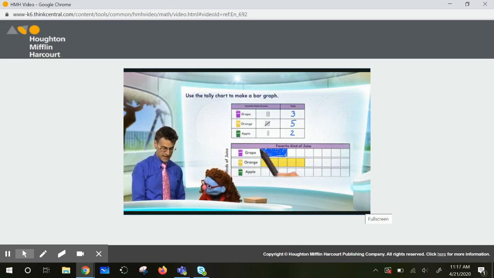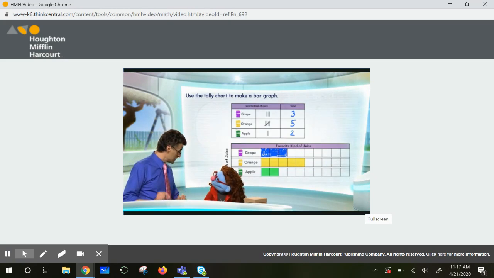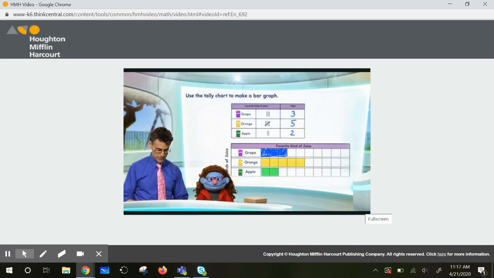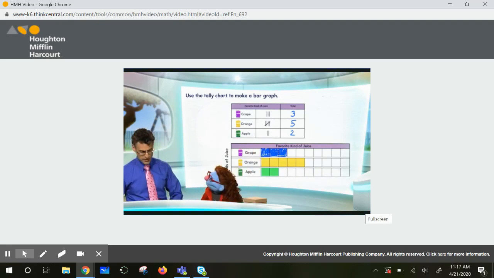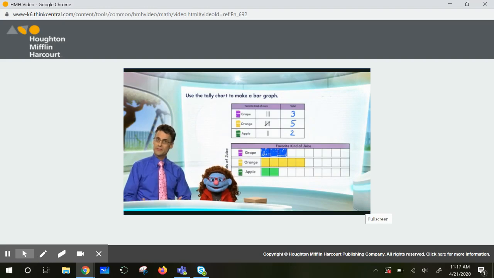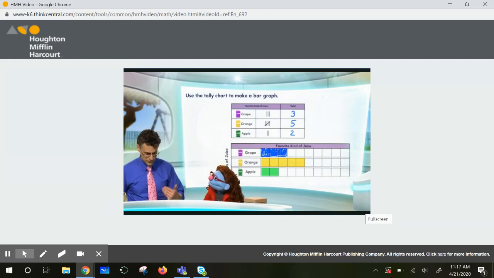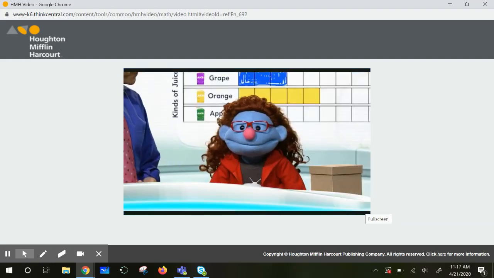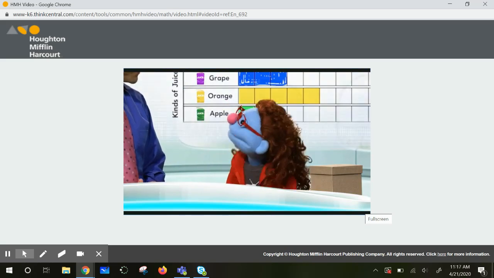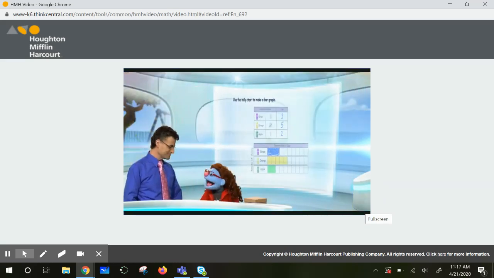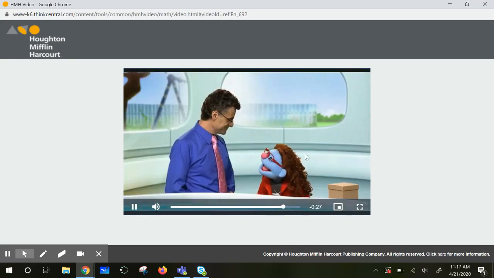And then the last one we see is apple, and only 2. So that bar is going to be a lot shorter. It's only going to go to the number 2. So again, you can see that just visually, without even looking at the numbers, Jeannie, we can tell what's the most popular by seeing which bar is the longest. So that's the power of looking at a bar graph, is we can actually read things from the information just by visualizing it. And so we've drawn the bar graph. Bar graphs are pretty useful, Professor Burger. Absolutely. Well, I will see you tomorrow.